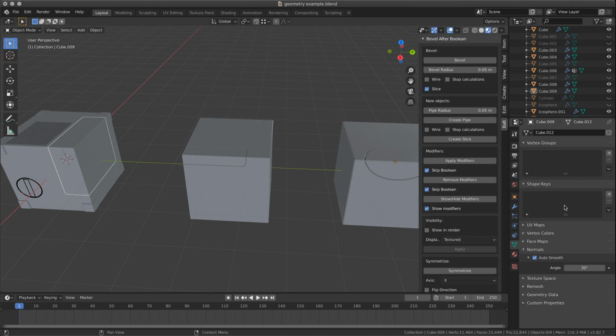So yeah, if you want to increase the radius of the bevel a lot, one way is actually using the plugin, but it must be done at the end of the process or at the beginning of the process, not while you're doing non-destructive modeling. So there are different ways to achieve similar results.